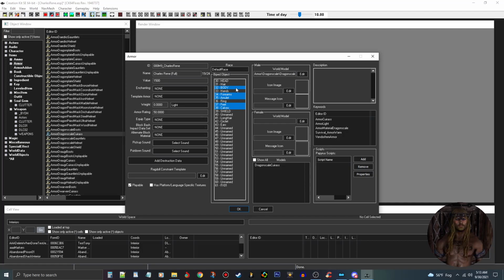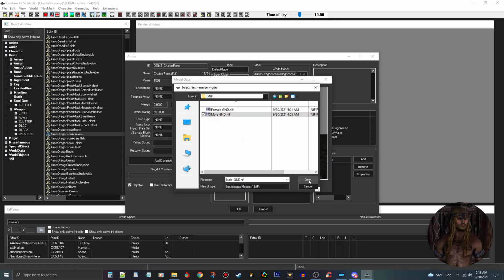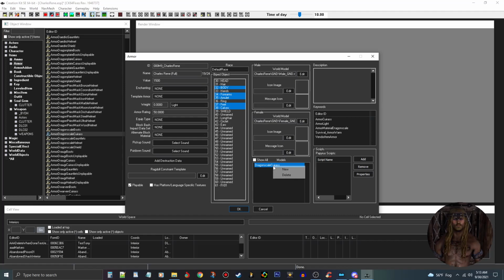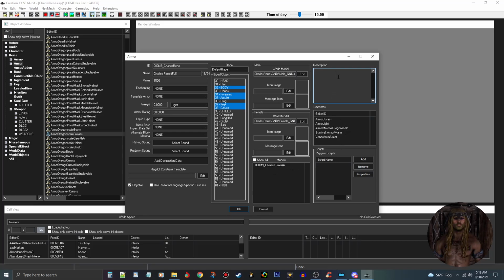And our world models, we'll go ahead and navigate down to our Charles Renee here, GND. This is the male ground object. That looks good. And then we'll do the female GND that I made, just like that. Okay. And then in the models, get rid of whatever's there, right click, new, and choose your new one. And this is going to be Charles Renee mashup. Yeah, that mashup. That'll be good.